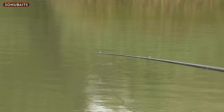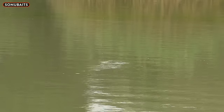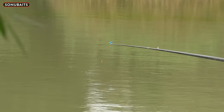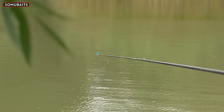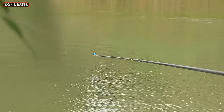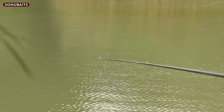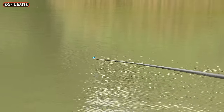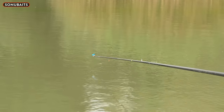A tiny little bite then. At a lot of venues at the moment you get a liner from a fish that is so close to your hook bait - you see a trail of bubbles go off. They touch your line and they're off. My thinking is give yourself a little bit more line on the bottom where they can come up to your bait and not touch your line. If that hook bait is laid on the bottom a little bit more, they can suck it in before they touch the line going down. That's my theory and it's definitely worth trying.